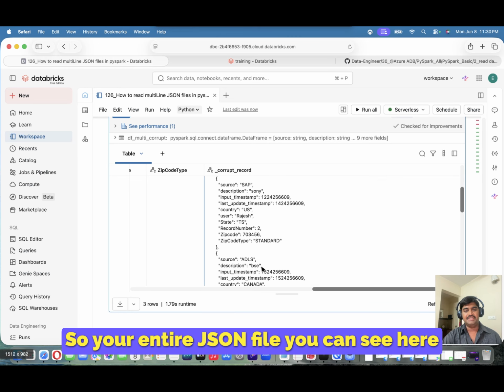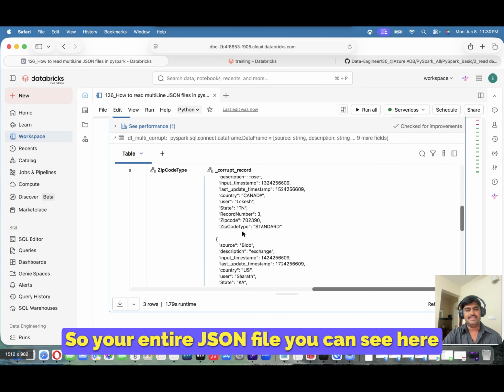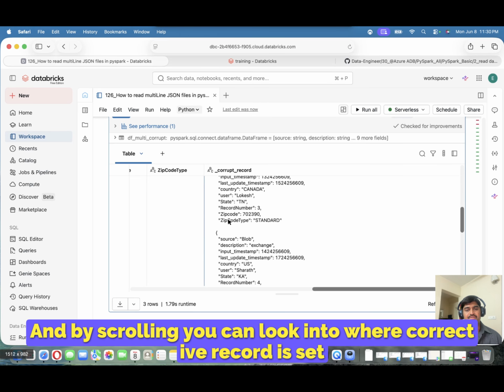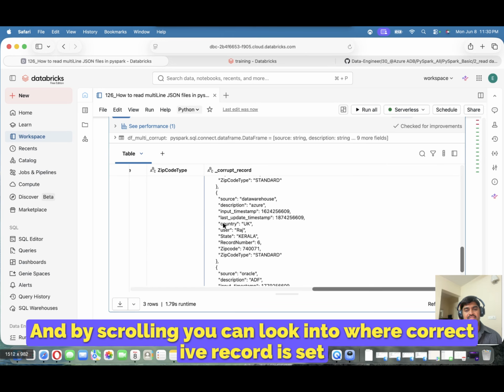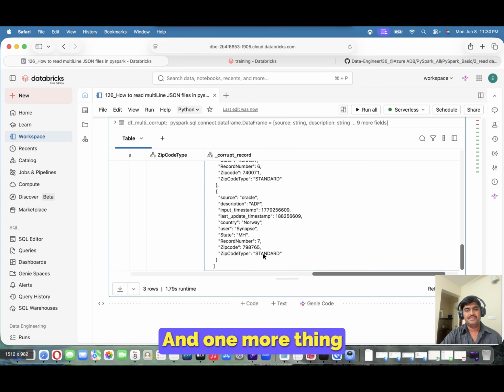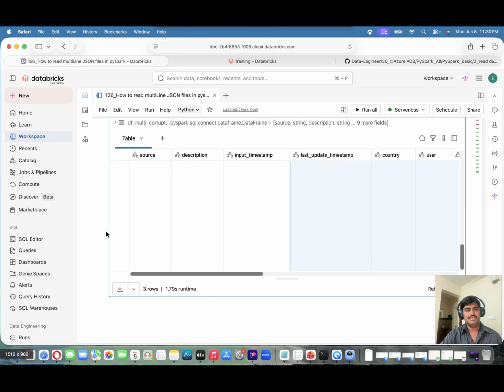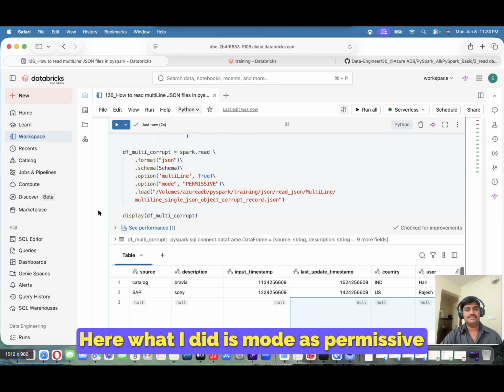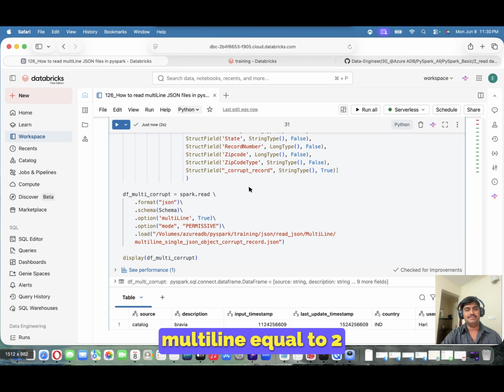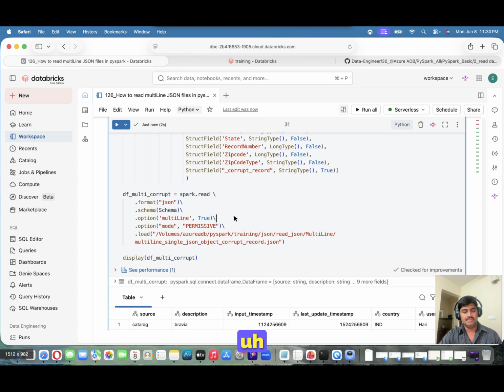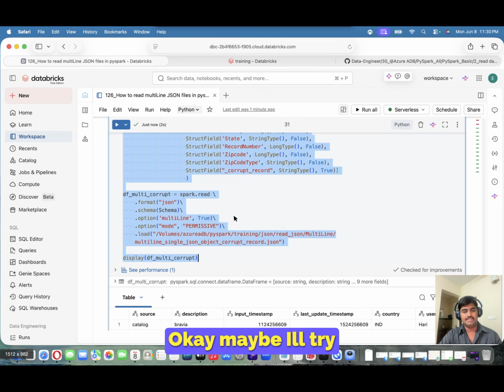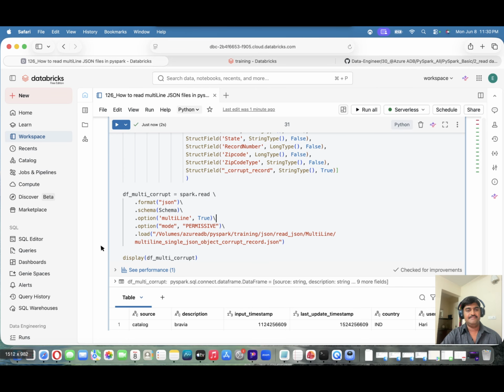So here you can see your entire JSON file, and by scrolling you can look into where the corrupt record is. And one more thing here, what I did is mode as permissive, multiline equal to true. Okay, maybe I'll try.